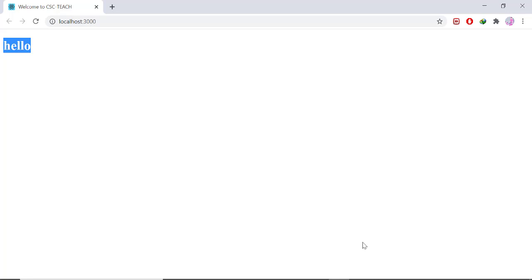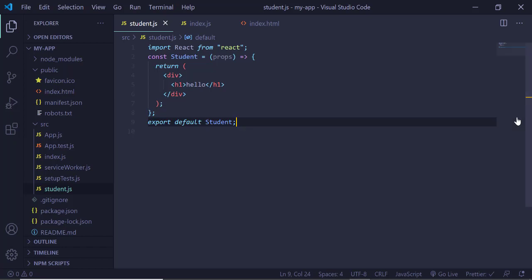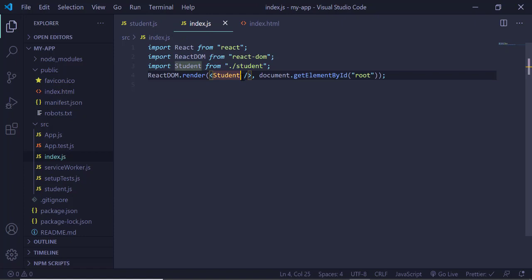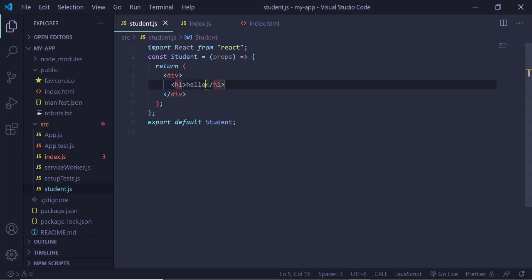Now we will use the props. In the example I will code this, then I pass props here. First add an attribute, name equal to lucky, then save this file. Don't forget to save, and then go to your h1, then the expression.